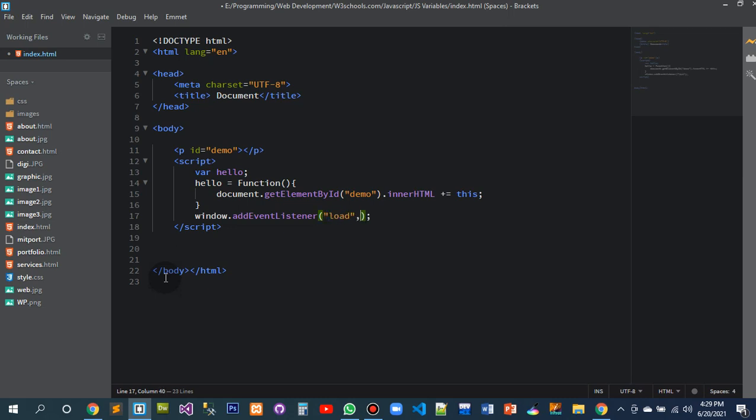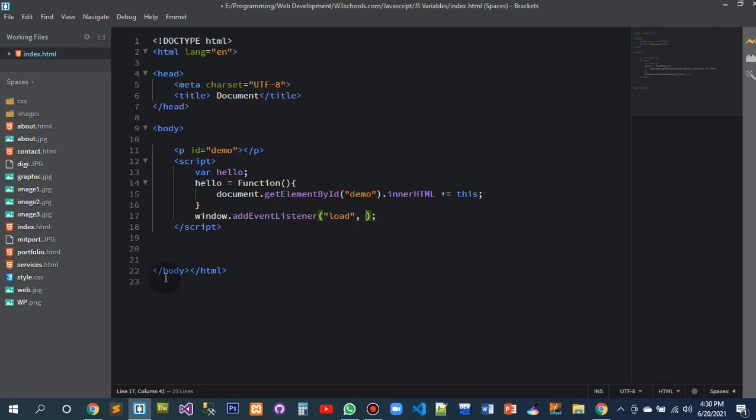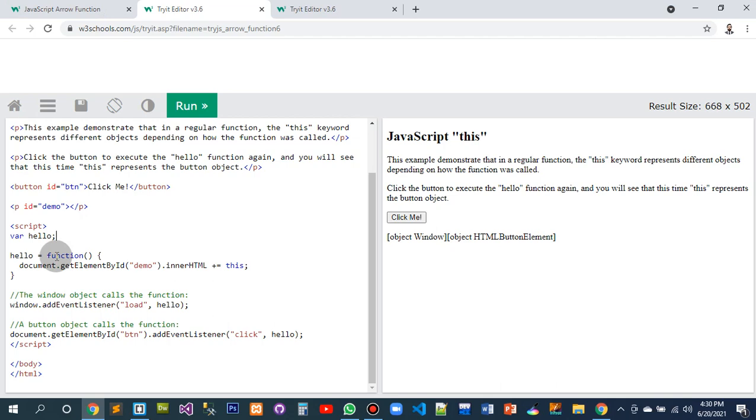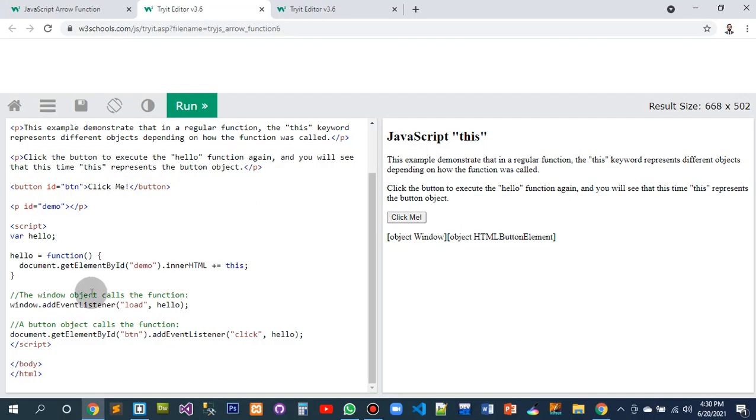What should it do? Load hello, the hello variable. Still no changes.